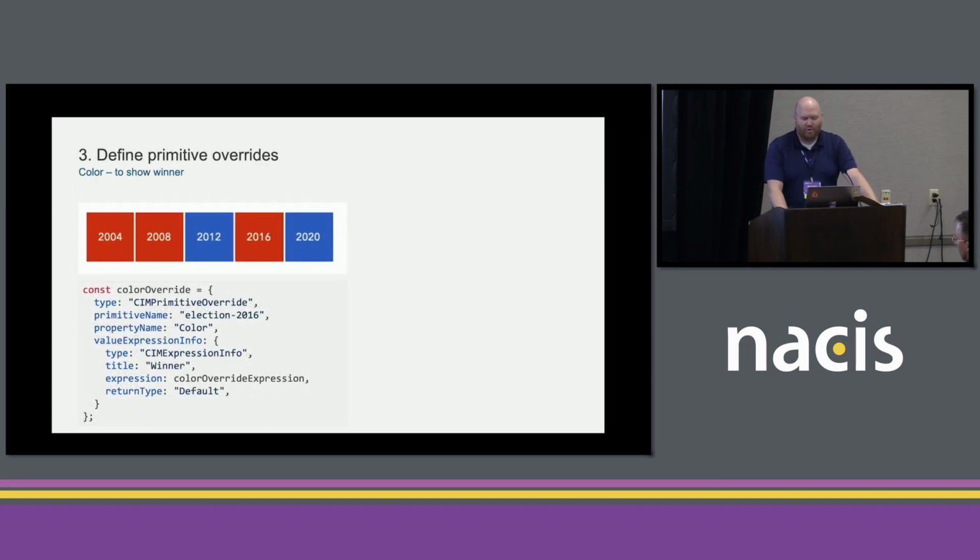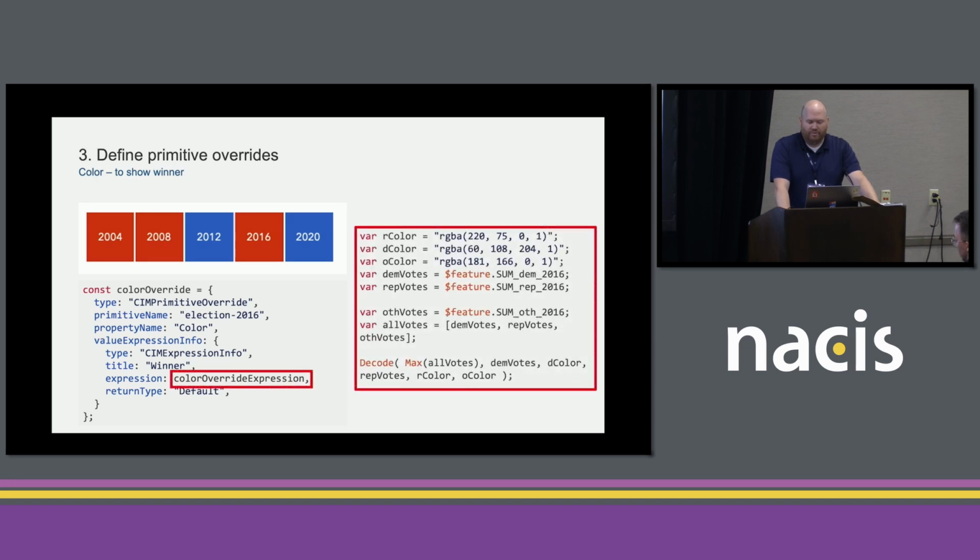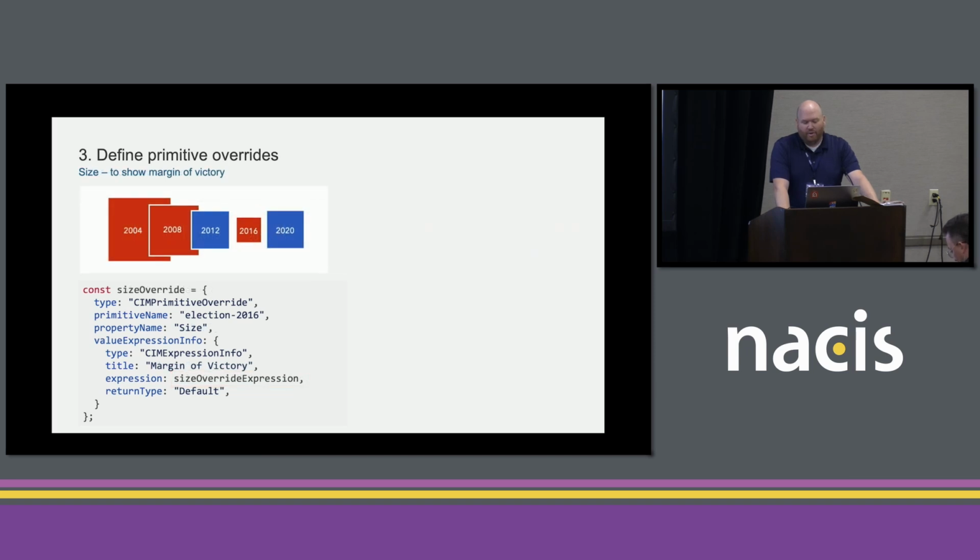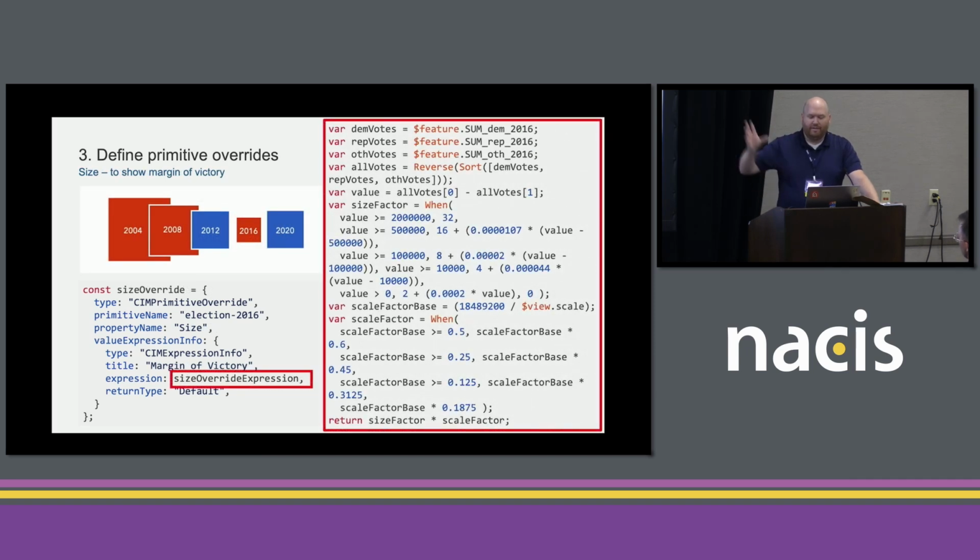And then I need to set up overrides. So I override the color of each symbol layer, and I use Arcade to return the color based off the winner. But I really want to also add margin of victory, so when I do that, I override the size, and again, the expression gets a little more complicated to return that size. But then you might be wondering, why are there so many gaps and overlaps in this symbol? Well, the symbol layers are still evenly spaced apart. It's just that when you resize them, that's how those overlaps and gaps happen.